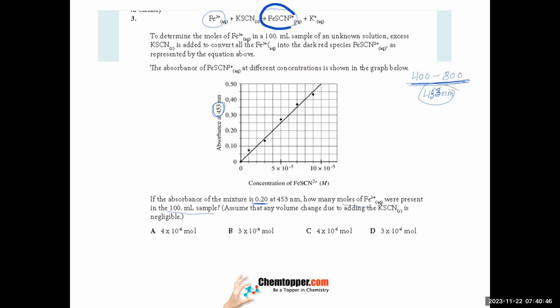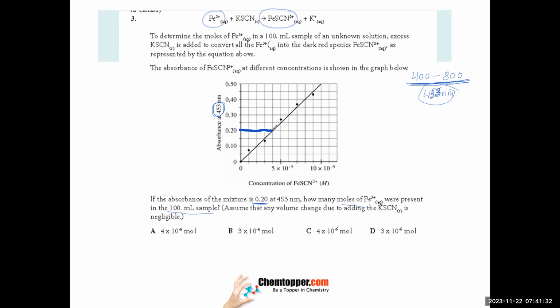So this one is going to be colored. So these absorbances, colored, see, dark red. So the absorbance is for this. He's saying 0.20. Ashlisha, the absorbance given to you is 0.20. So where is 0.20 here? This is absorbance. Here, Ashlisha, then you drop a perpendicular like this, bring it down. So what's the concentration of your FeHCN2+?